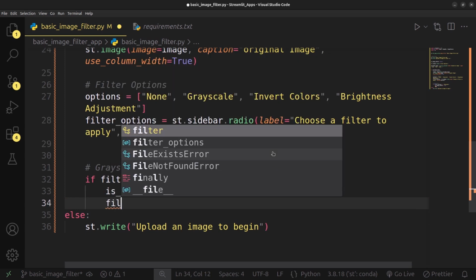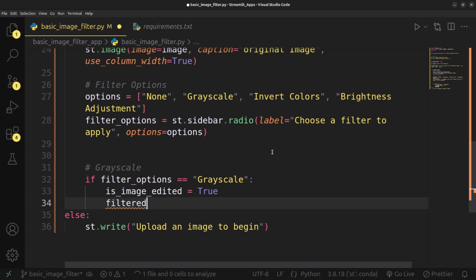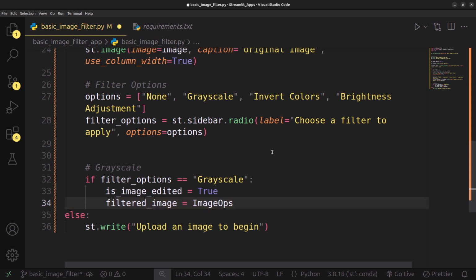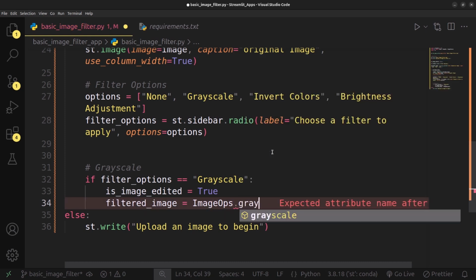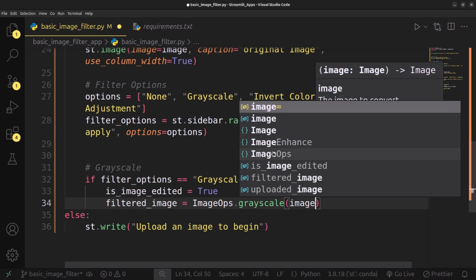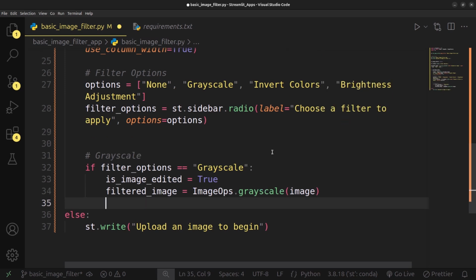And then let's create a variable called filtered_image that should be equal to ImageOps.grayscale, and here we pass in our image, and that will convert the image to grayscale for us. And for us to see it, we can say st.image.